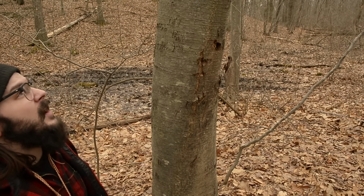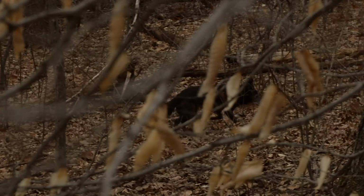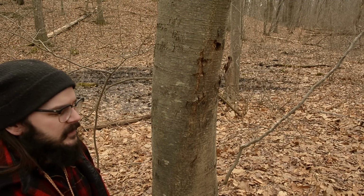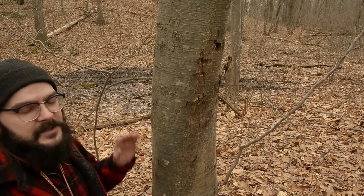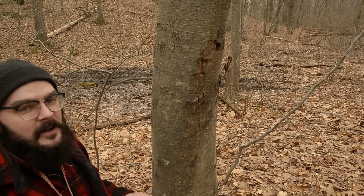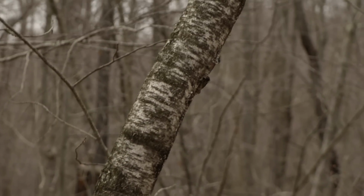You can make syrup. I make birch sap wine, which is an ancient tonic, I guess you could say. It's drunk medicinally all over Europe to cure diseases like cancer. I think it's a neat tree. Even without the medicinal properties, the sap is good for you to drink. There's a lot of minerals and vitamins, and I'm sure there's compounds in there that you can't get anywhere else but from this tree.